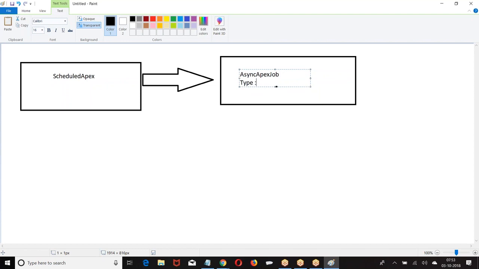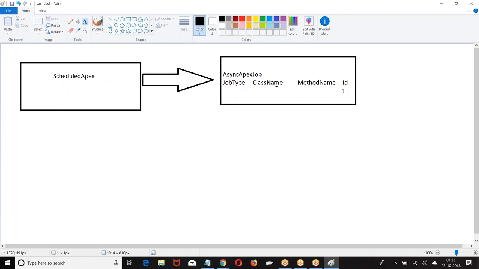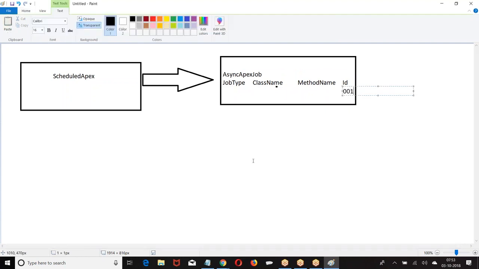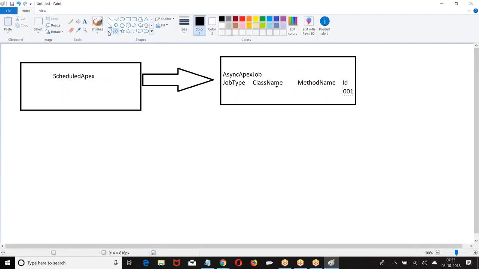Type, method name, success or failure, only that. Once it is registered, some ID we got here. Now, with respect to this ID, one cron trigger will be created.